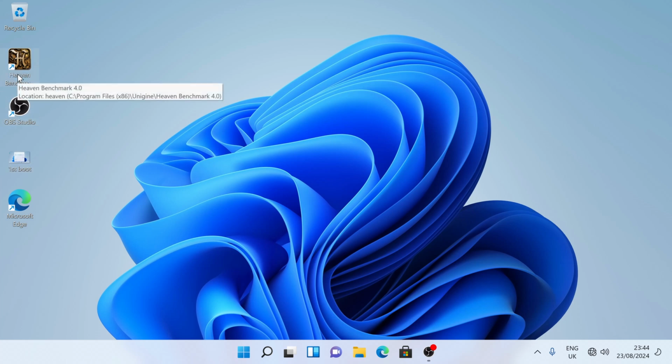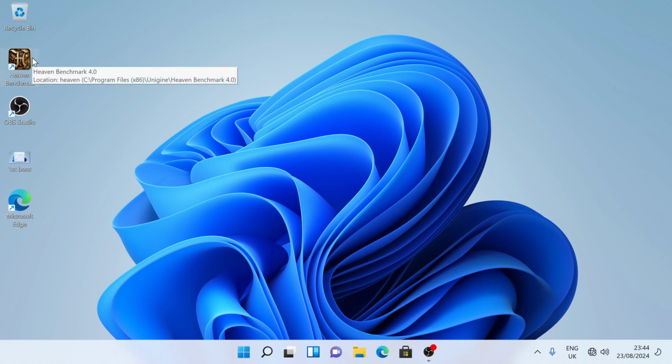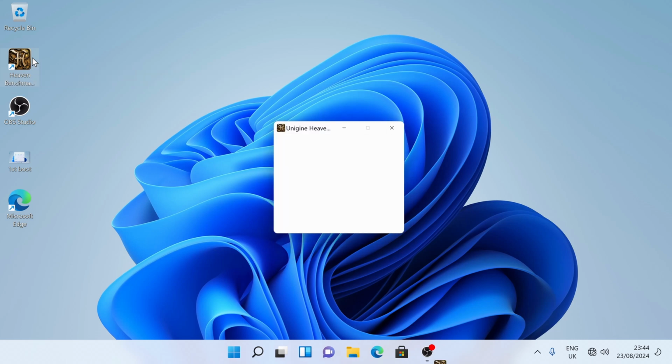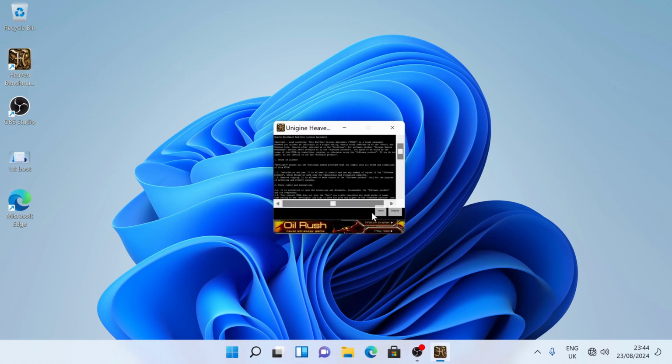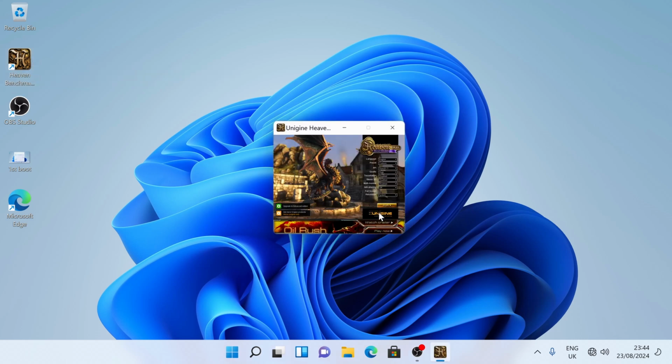Let's run Heaven Benchmark. After I've run Heaven Benchmark, I will have to put it online to install Steam. Purely for this video, I have bought 3DMark. So I'll have to install Steam to get that running. So let's run Heaven Benchmark. Open that up for the first time. Let's agree to those settings. And wow, that is very, very small, because obviously 4K.